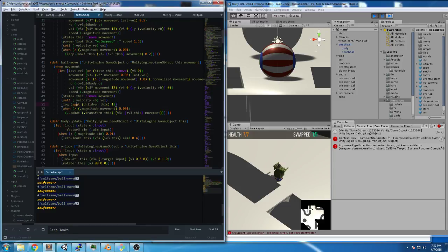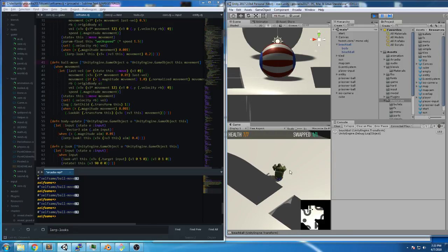No. I know I want to optimize this stuff, maybe not today, but I know this is going to be bad in the future. Unity transform children. Okay, so I can do get child, transform this 1. That gives me the beach ball transform.